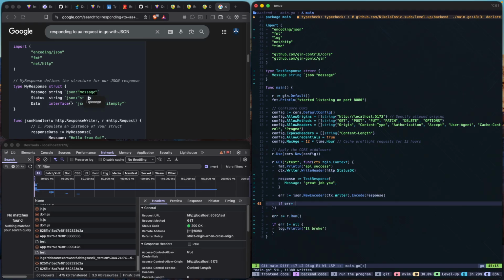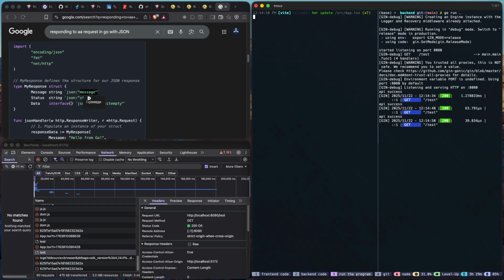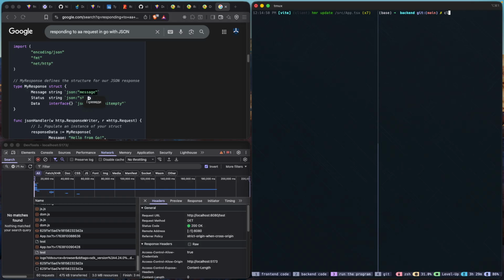If err is not nil, in the case it breaks, I just print broken encoder. It doesn't matter really. Let's pass the error as well. Yeah, sure, whatever. I'll change that. It's going to be like that for now, but not indefinitely.